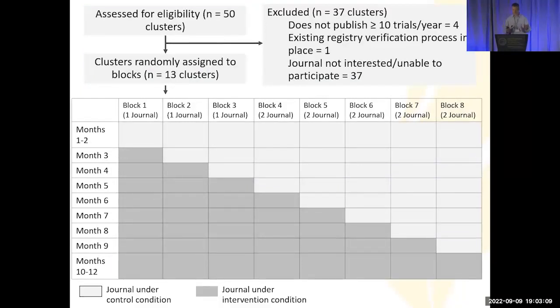We designed the study as a stepped wedge cluster randomized trial, with each cluster comprised of all the clinical trial manuscripts sent for external review at a particular journal during the 12-month study period. During the initial phase of the study, all the journals were in the control condition and there were no changes made to their usual review processes. And then in random order, they were crossed over into the intervention condition, at which point we began pushing the registry information out to reviewers.